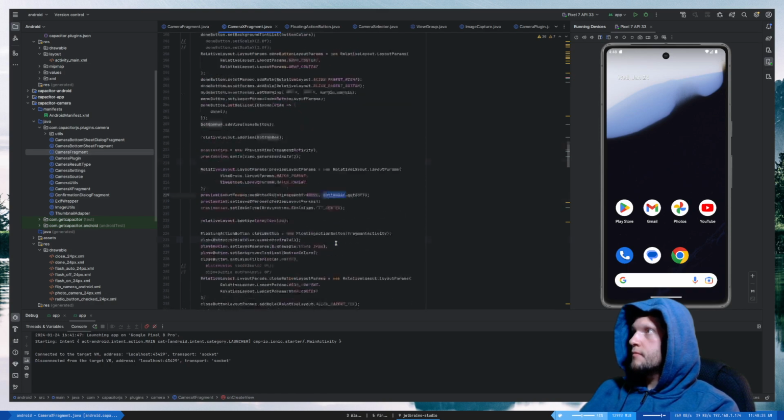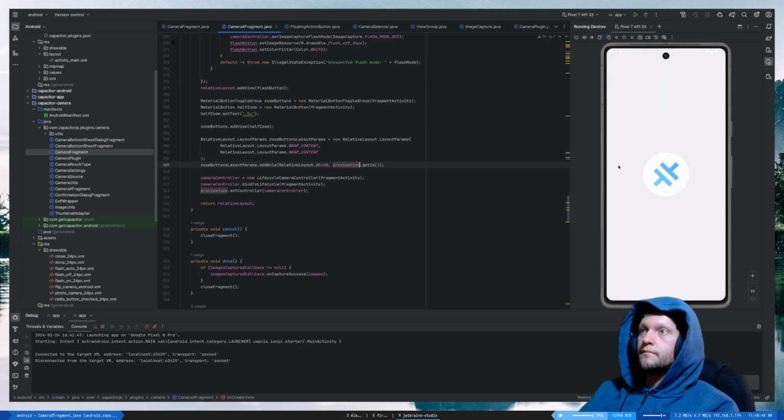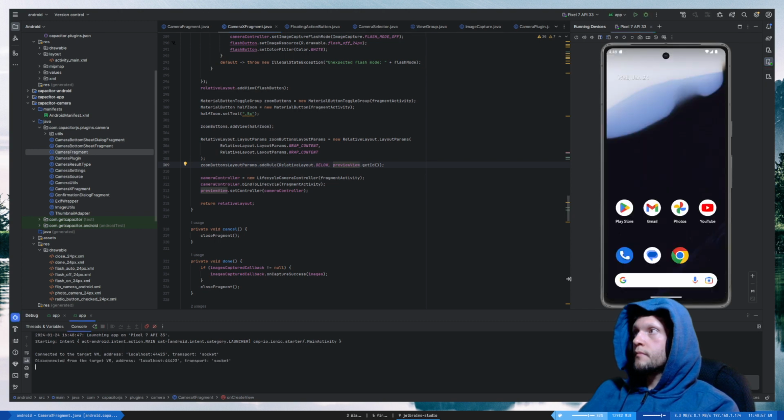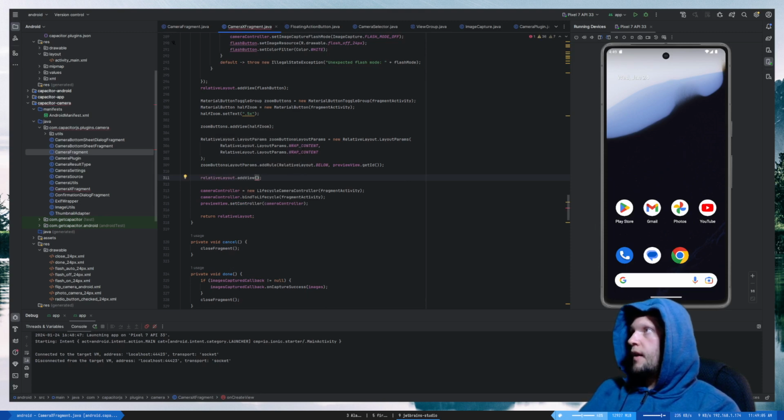We can say below preview. Why don't we do that? Whoa now. Add the zoom buttons. Now, what actually crashed though?